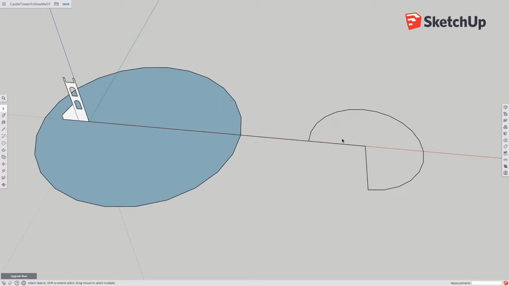So I've cut a segment out of that circle. See, it's on this point here. And I'm going to come up to blue and just draw something, something like that. Okay, that shape. And they'll rotate around so it looks like a little cone sort of thing. So now I'll change my extrude to the Follow Me tool.